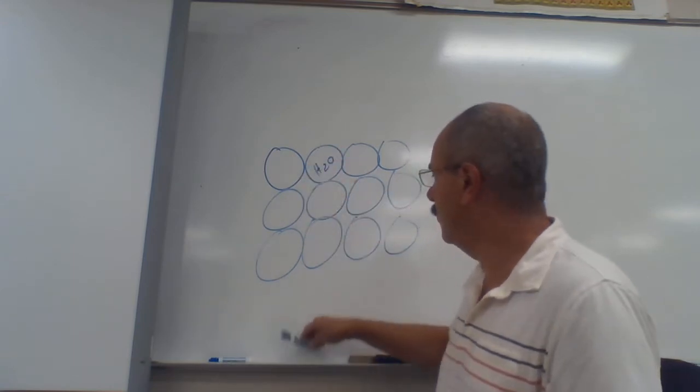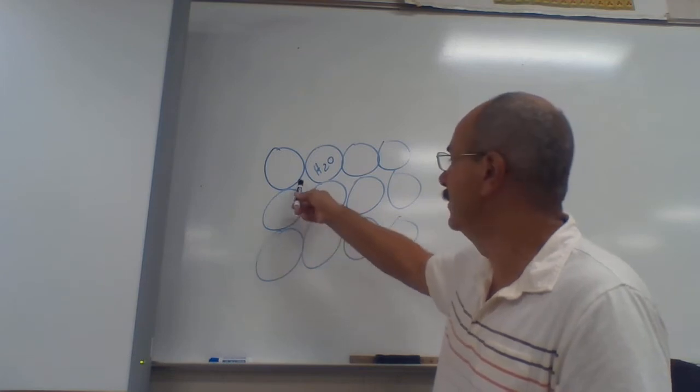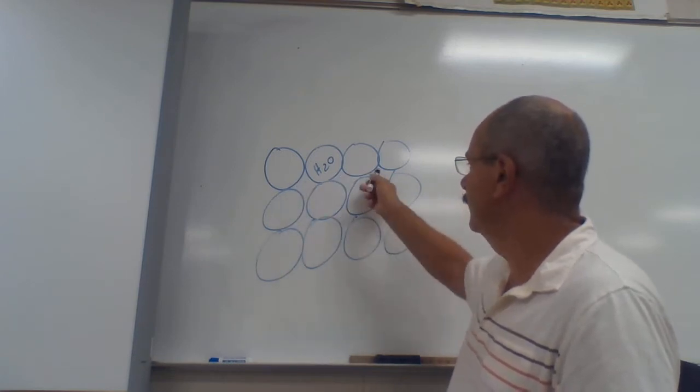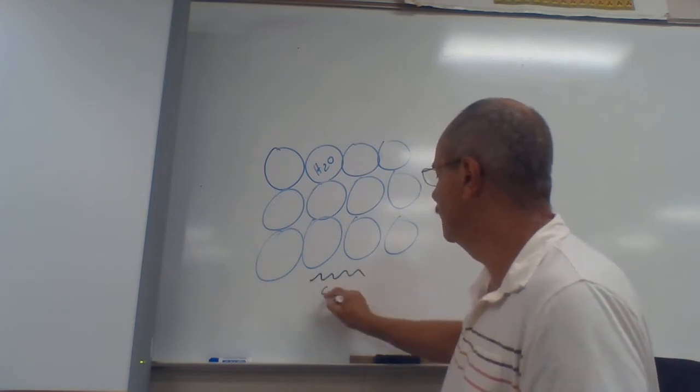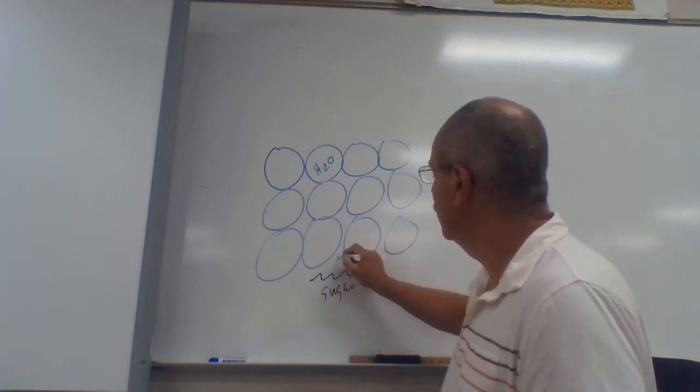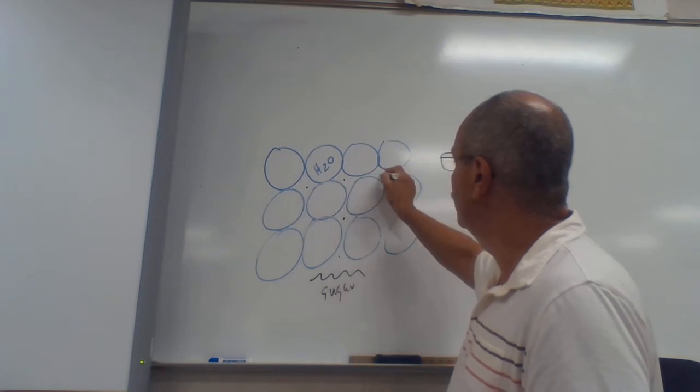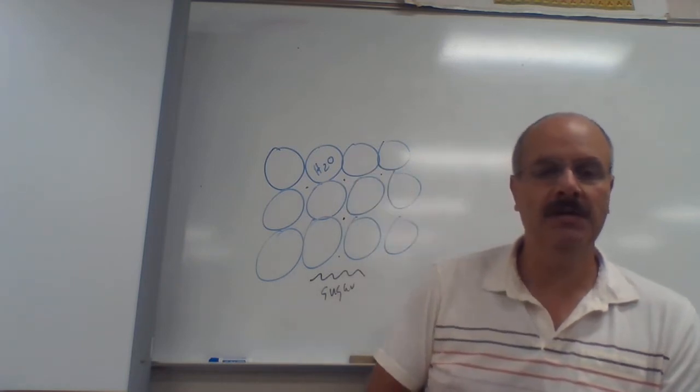Well, in that water, there's actually little spaces right here where there's nothing, right? And what we're trying to do is get that sugar that's down here on the bottom. So this is the sugar. We're trying to get that sugar to go in here and fill in these spots. Right? That's what we want to happen.